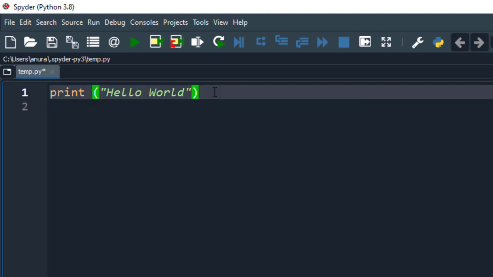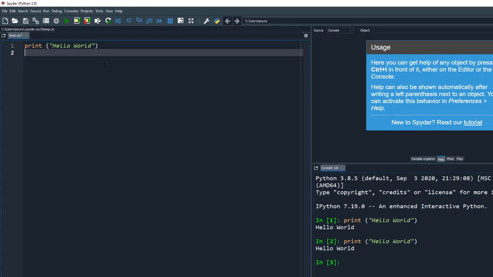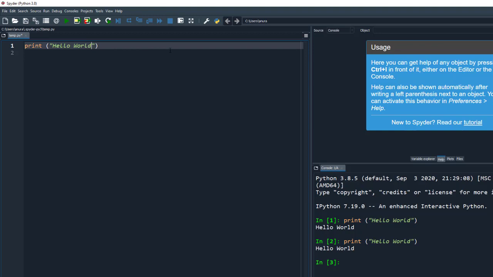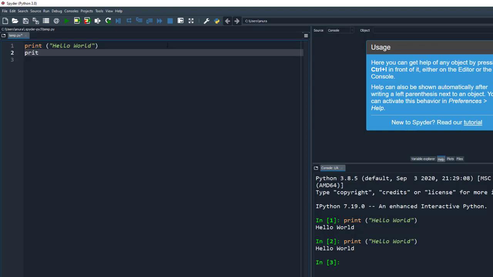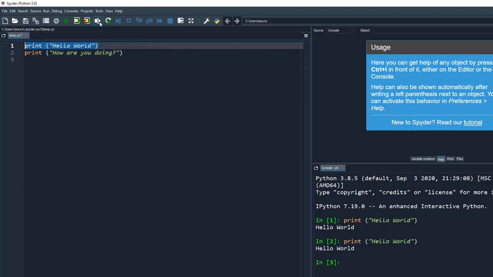This will run just fine if I click on run this line. See, ran it again, hello world. We can say, how are you doing? If we click on this, it will first run hello world.